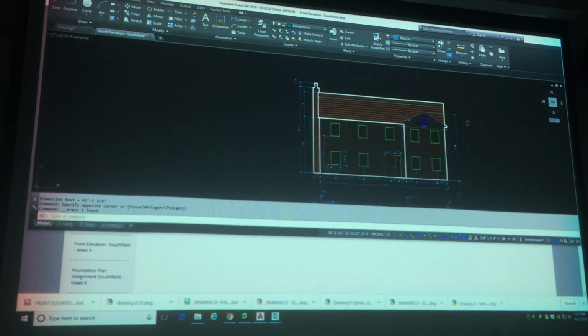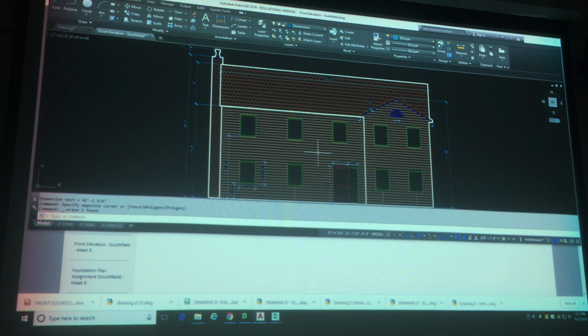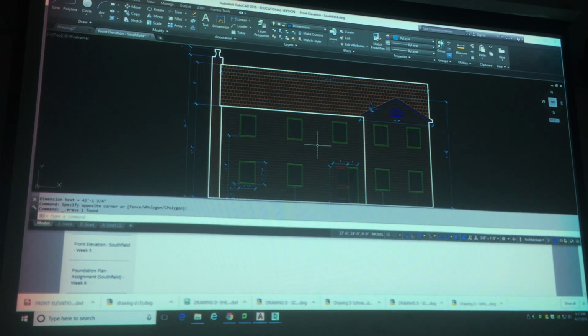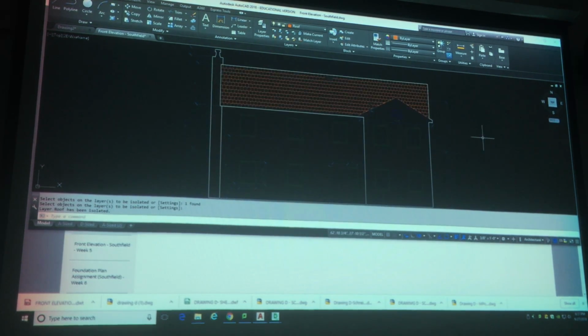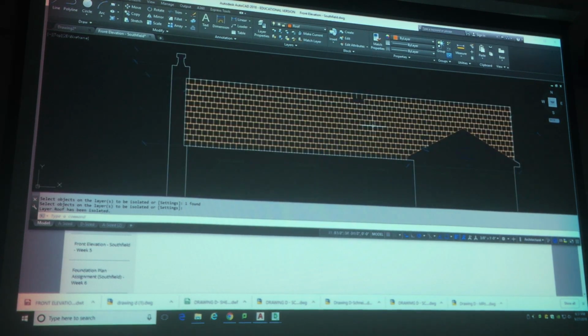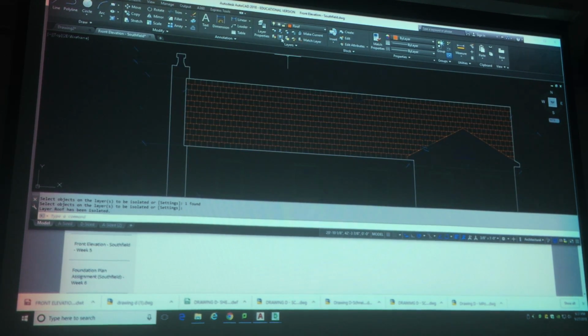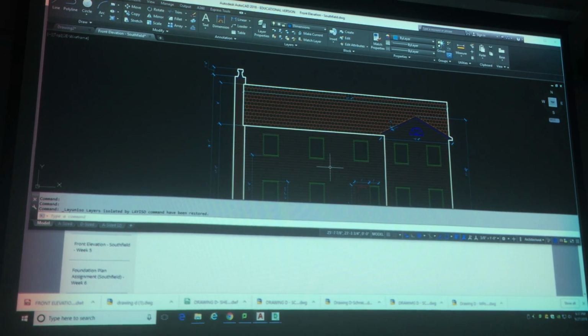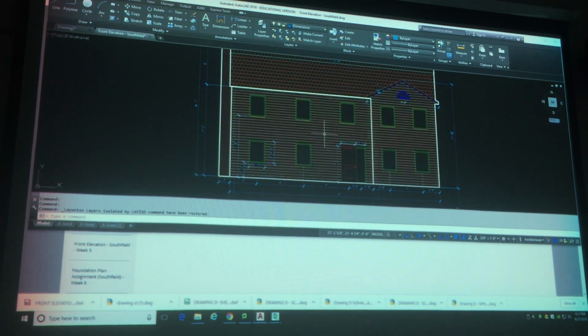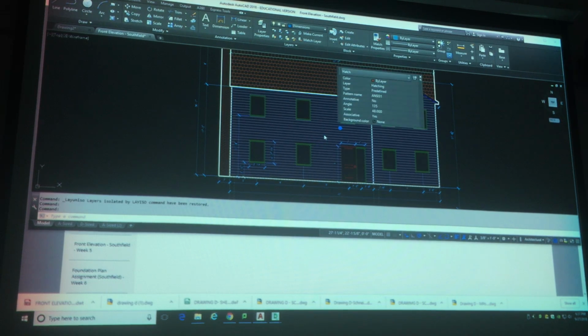Oh, by the way, one really cool thing here is if you want to look at just one bit of information in AutoCAD, up here there is a tool called Isolate. You can say, okay, I want to isolate just this. When you click on it, it allows you to isolate that, so you're only seeing that information. Oh, okay, that's cool, I'm just seeing this now. And then when you're done isolating, you unisolate it. So that's one way to say, hey, I just want to pay attention to this right now. So if I double click on this siding, you're going to notice something about it.